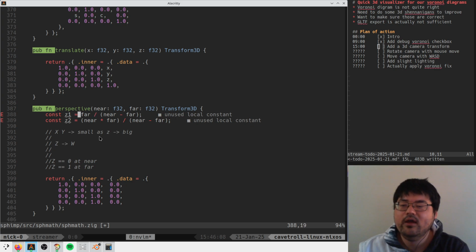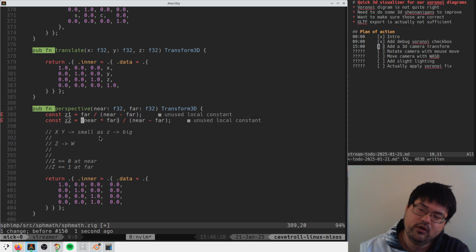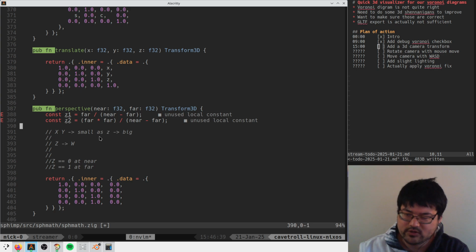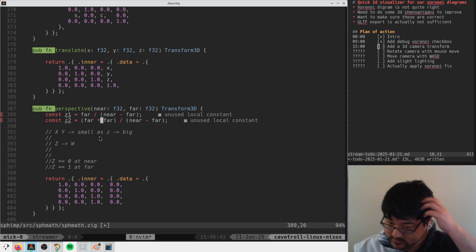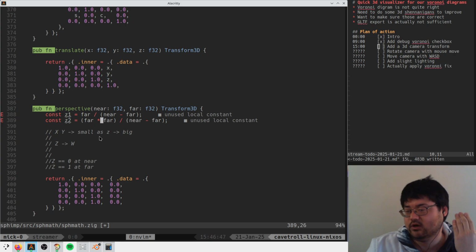Right. So that's why when you get near, you plug in near at the z value, you get near times far over near minus far over near minus far times far over near minus far. Yes, okay, that's a clue. But don't we want far times far? I feel like we almost want something like this, so that when we plug in far, we get far times far over near minus far over far times far over near minus far. That makes sense. That makes 1.0 at the far end. Now, how do we get 0.0 at the close end?